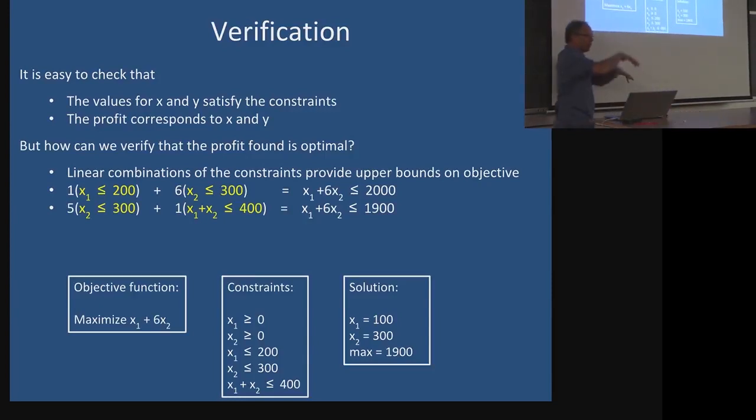So our goal is always to combine inequalities in a linear fashion so that you can rearrange terms to get the objective function on the left and a value on the right. Okay? So since we know that x2 has to be less than or equal to 300, and x1 plus x2 is less than or equal to 400, if you just multiply through, add left-hand sides and right-hand sides, you get this. And what does that tell you? Joe? Shouldn't that be 500? x1 plus x2 is less than or equal to 500? No, 400. Oh, okay, I didn't see that.